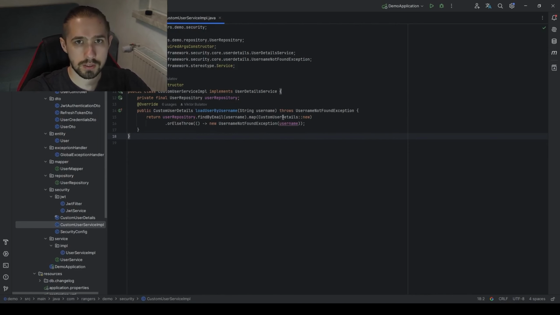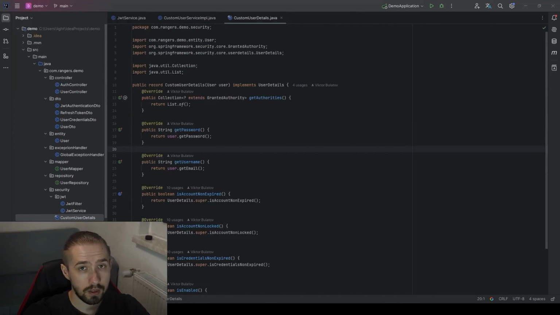Also, there is such a thing as custom user details. Let's move on. CustomUserDetails is a record class. A record class in Java is a special type of class designed for storing immutable data. Record classes automatically generate constructors, equals, hashCode, toString methods, as well as getters for fields. They provide a more concise and convenient way to create classes whose main task is to store data.